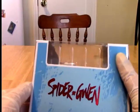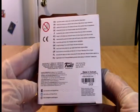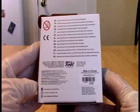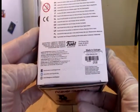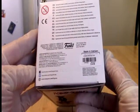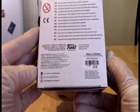And let's take a look at the box here real quick. You can see we've got this kind of thing. We've got the bottom of this. And I don't even know when this was out. Maybe it's current. Guys, maybe it's current. I don't know. I'm not seeing a date on this, actually. So maybe it is.